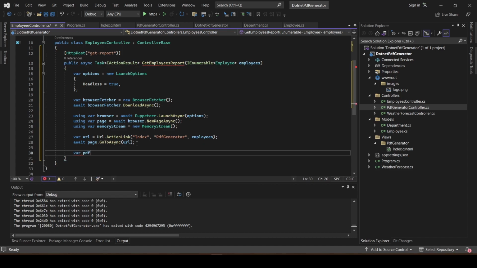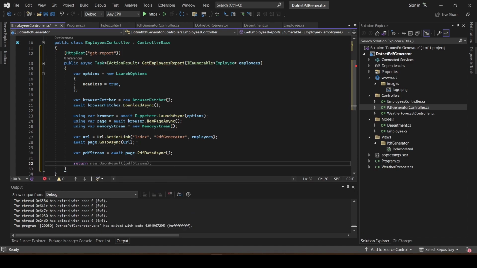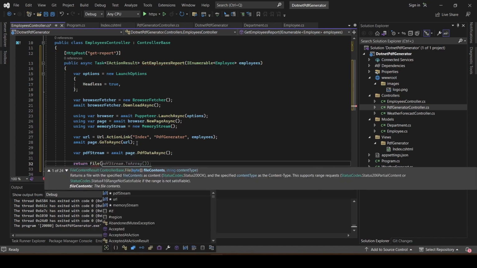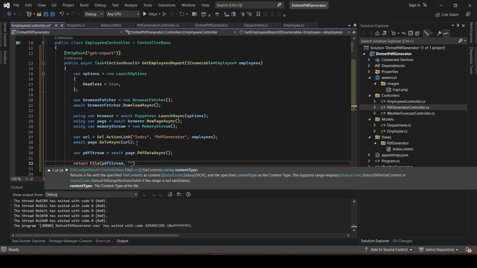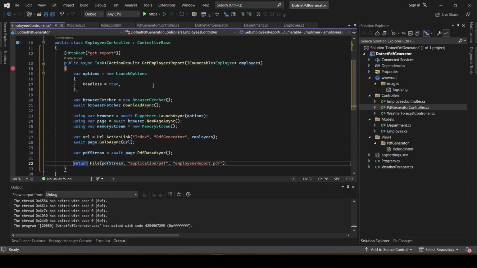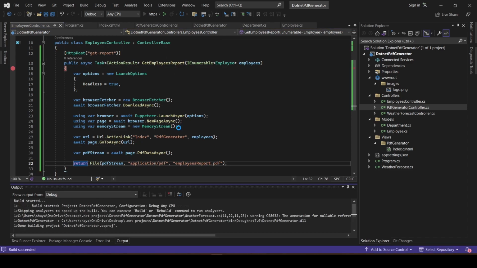Then we have var pdfStream = await page.PdfDataAsync, and we are going to return the file from here, pdfStream, and then the content type is application/pdf, and then the name is employees-report.pdf. I'm going to put a breakpoint here, and I try to run my application.